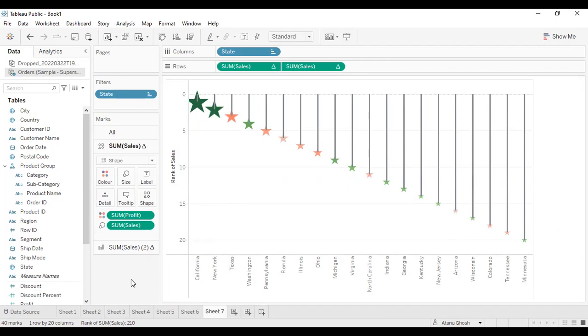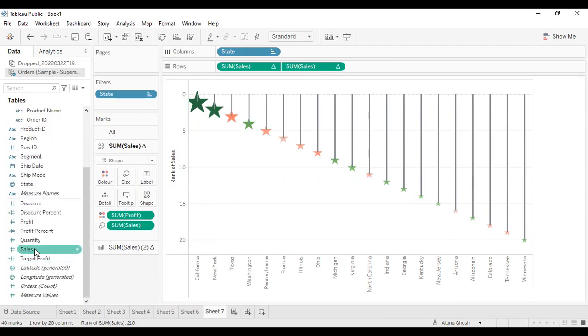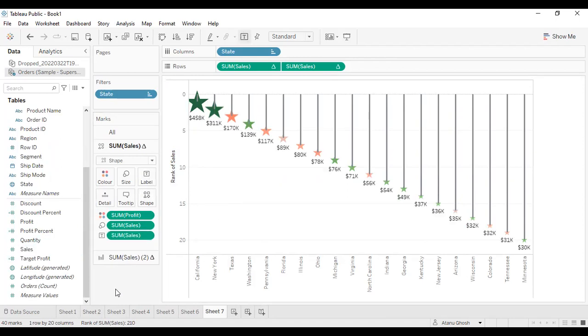See, it's all kind of these manipulations. So if I want to have the value of sales, I can put the sales over here. We can do it category wise also, sir? Yeah, of course. So any dimensions. The states I gave because it kind of gives a feeling of competition.